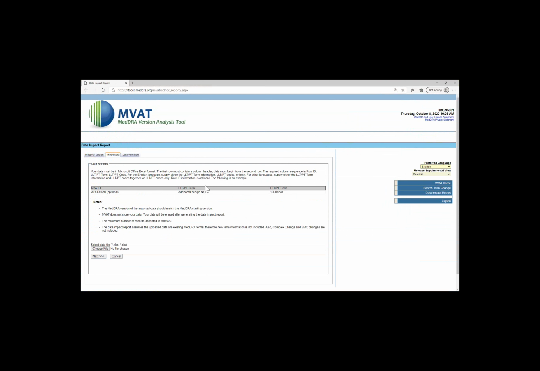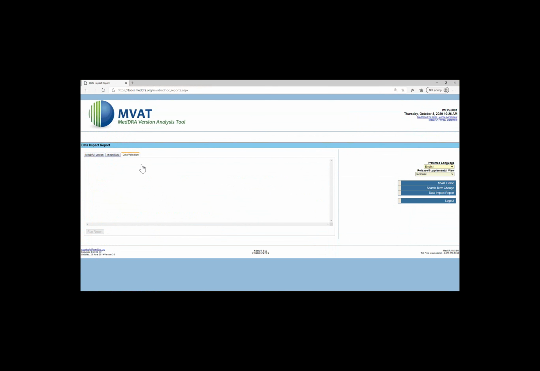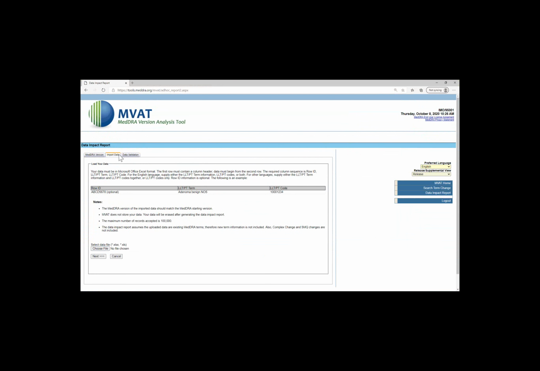Great. Our next question is, can you please speak to the use of the comprehensive LLT changes report in the data impact report? When I've reviewed this report on my data, it seems to identify changes that are not relevant to my actual data. Okay. All right. Well, that might just be a matter of what you're importing and how many versions you're jumping, if you will. So let me pull an example back up. I don't want to run it again, so let me grab it out of a folder that I saved here.